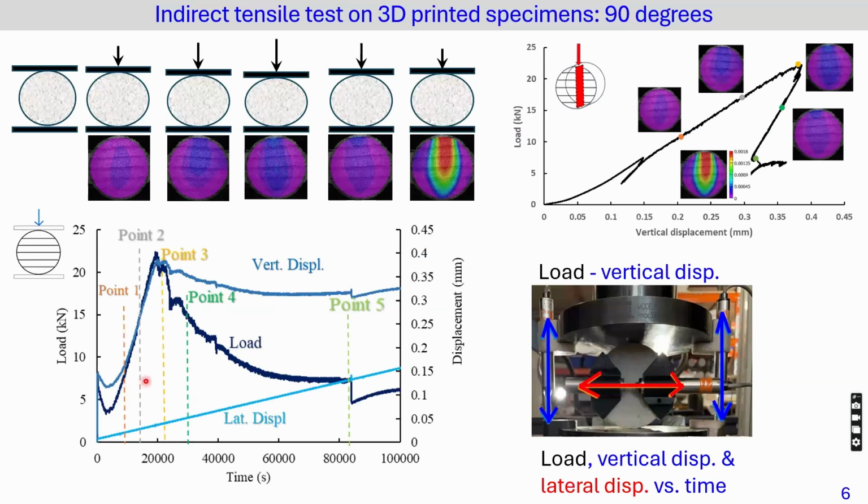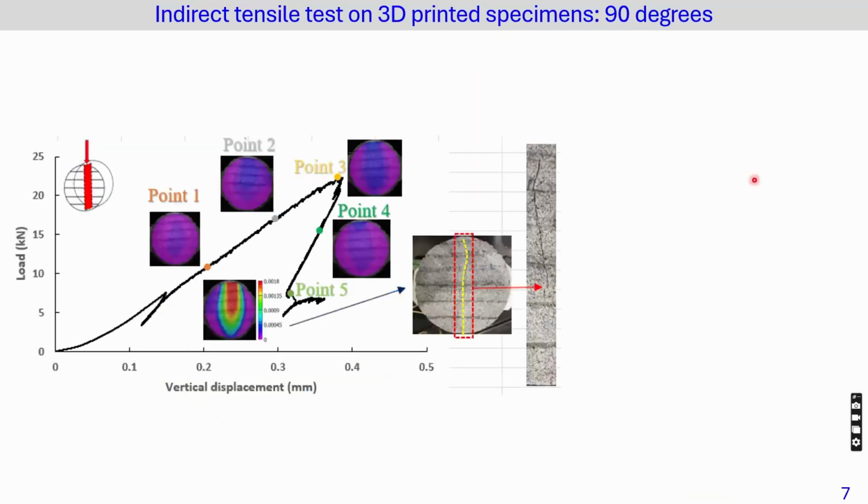When we look at the figure, for the loading stage before reaching the peak load, the vertical displacement increased exponentially. After that, in the post-peak stage, the vertical displacement remains stable with slight variation. The reason is that the lateral displacement increased linearly, which means the lateral control by this lateral LVDT is working, and this indicates better control of the loading, and the cracking progress continues before full fracture after the snapback behavior.